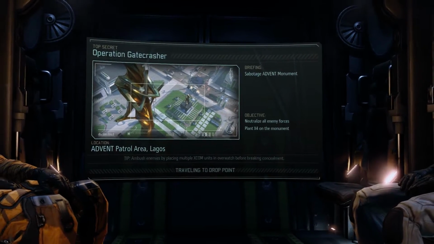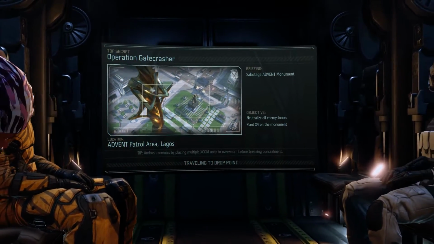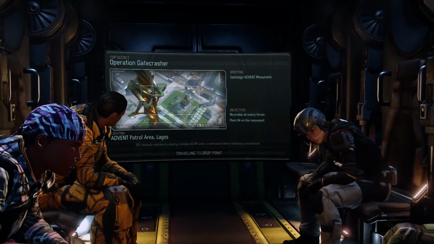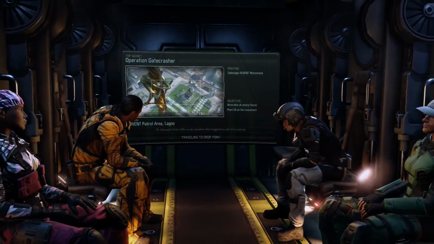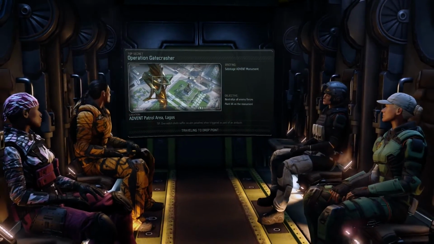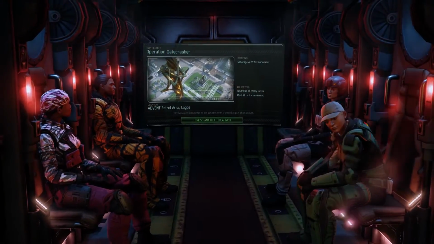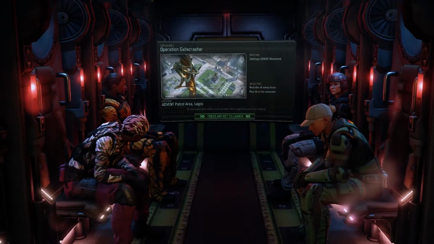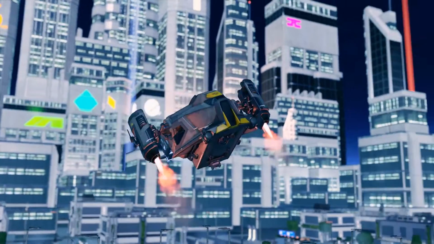So for those of you that don't know the game at all, it's called XCOM 2, and it's available on Steam, and I'm sure there's a website for it. It's about the aliens have taken over the planet, and we have a group of resistance that we need to go and fight them with. So here we are in our transport, and we're about to be dropped. When you first start the game, you get this mission.